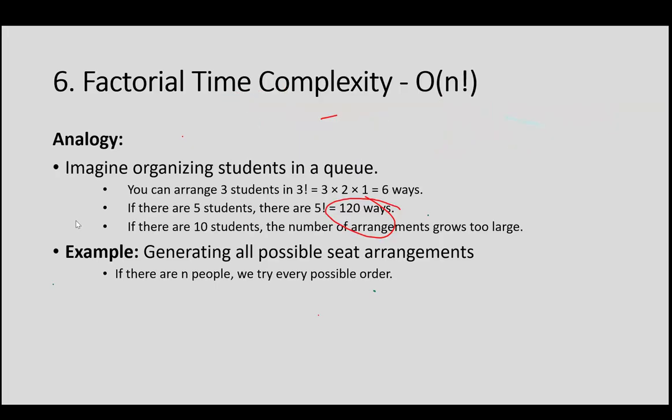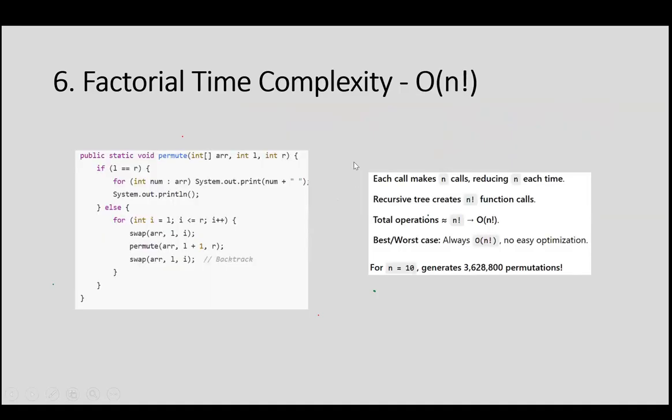So we actually have a part of code, which is given in the next slide, wherein we are going to use the permutation. Like if a number is given, how the backtracking is happening, how the recursive tree will be created for n factorial function calls. So as we can see here, if the value of n is equal to 10, we'll be getting these many big permutations. So that many combinations of operations are taking place.